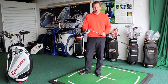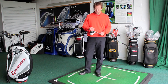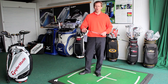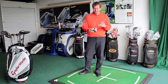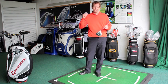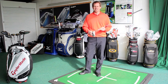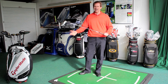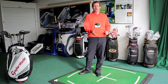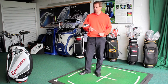But you've got a club here that's built for distance. It's more aerodynamic, and it's got what we call inverted cone technology on the face, which basically increases ball speed — trying to get the ball coming off the club face faster. You've also got a lightweight shaft as a standard, and generally the lighter the shaft, the faster you can swing, which is another benefit to hitting the ball further.